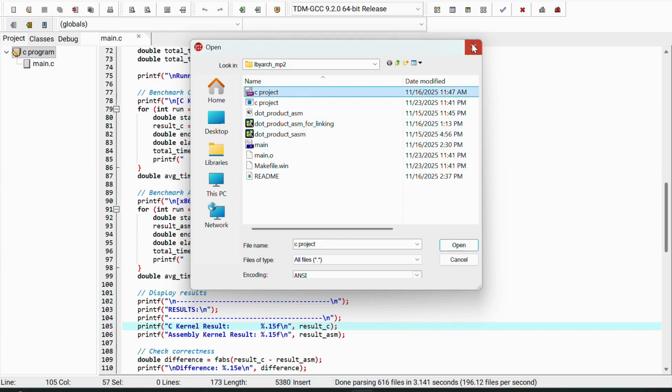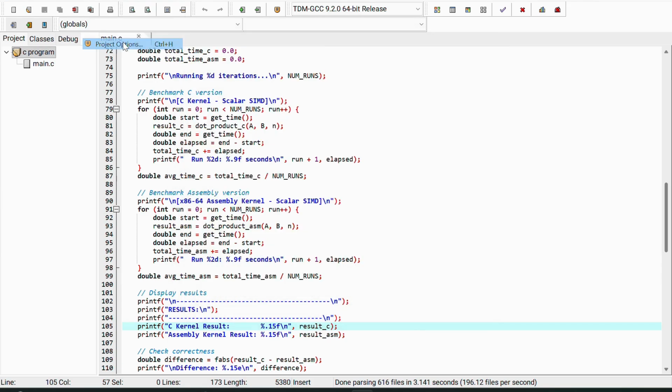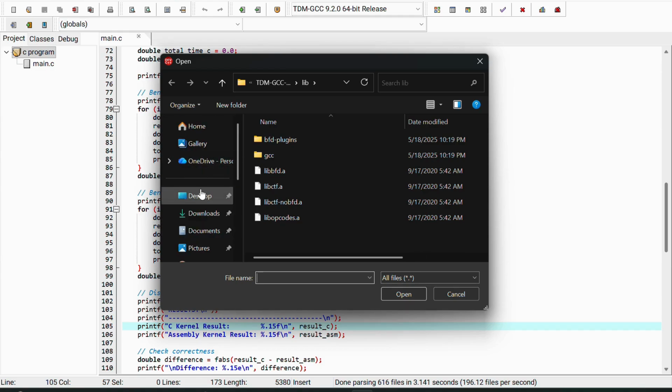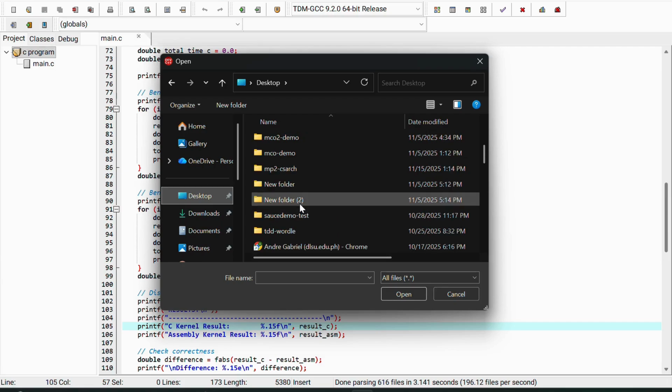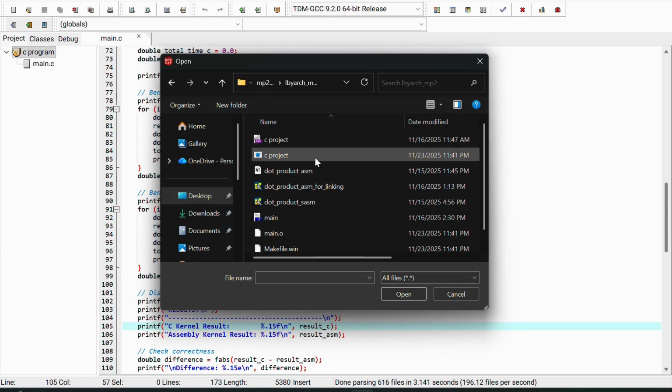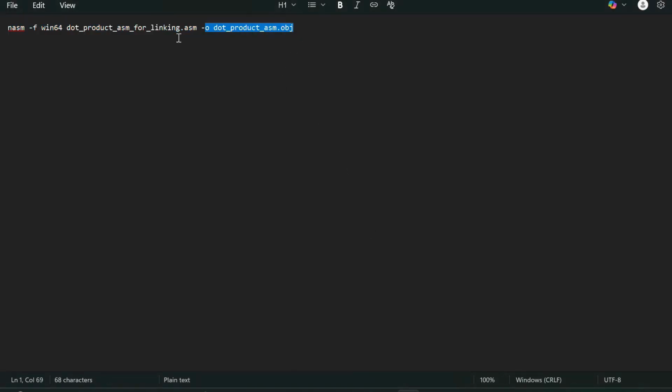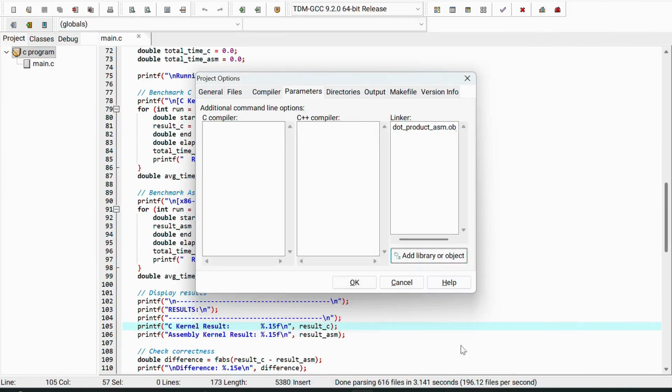After that, you go to project options, parameters, linker, and you choose the dot product object. Basically, we must manually create this dot product object from dot product sasm.asm, and you can do that by running this command in your terminal, since Dev-C++ cannot run assembly programming language.